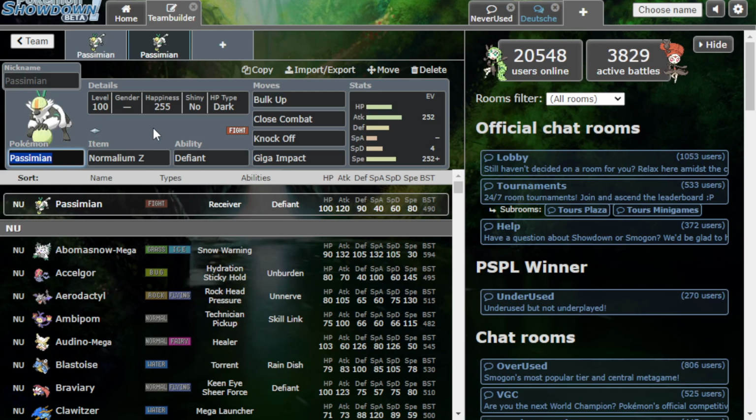So, Normalium Z Bulk Up Passimian. A big reason that this set works is it gives you a nice lure. So if you're able to pair Passimian on a team with, say, maybe a Rotom or an Aerodactyl, you could get your speed control from another Pokemon, and freeing up Passimian to run a different set's really cool. It also means you switch into something like Incineroar's Knock Off better, which is always appreciated.